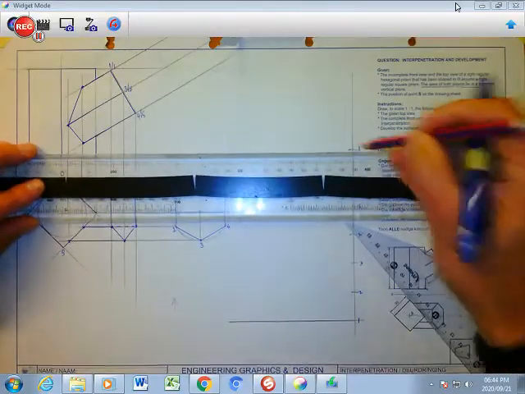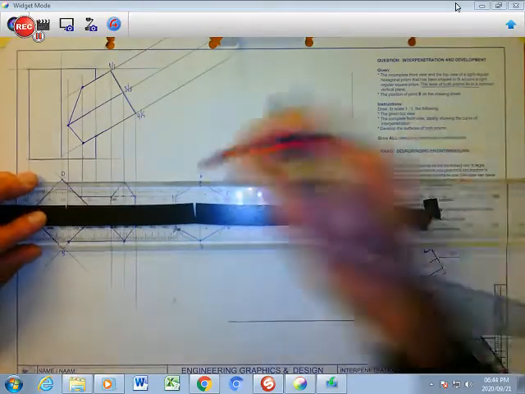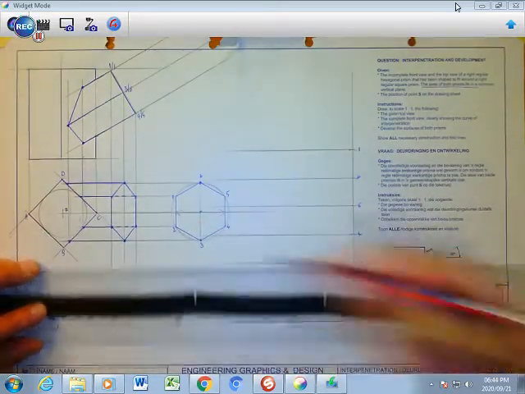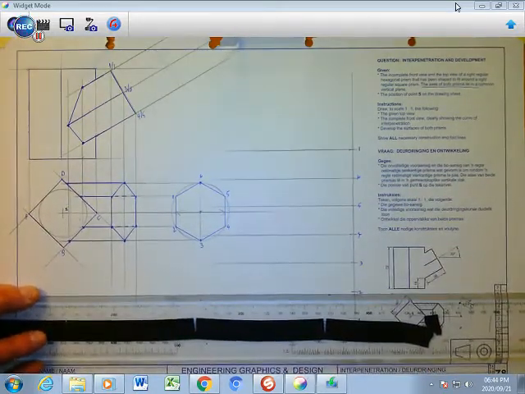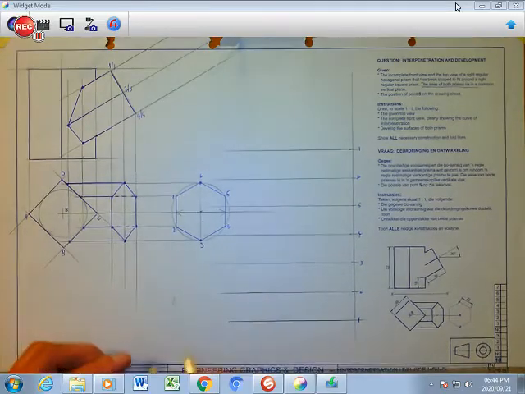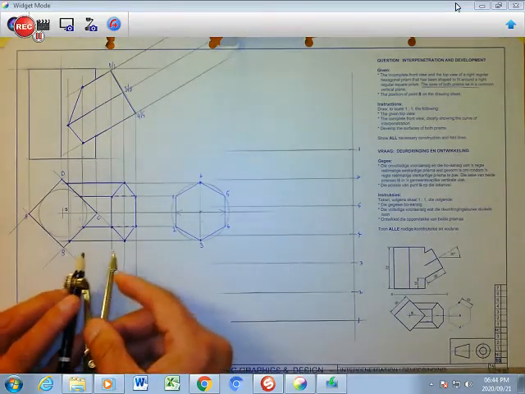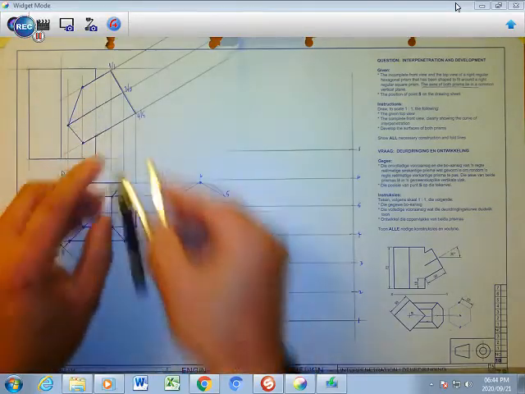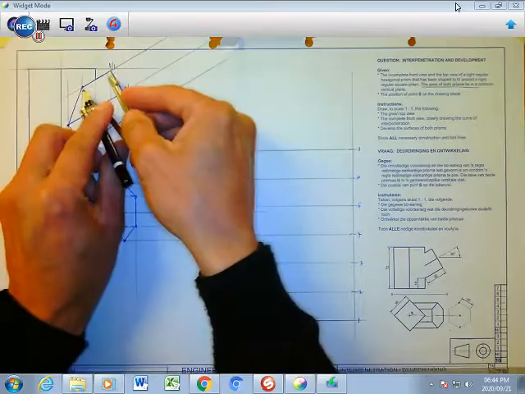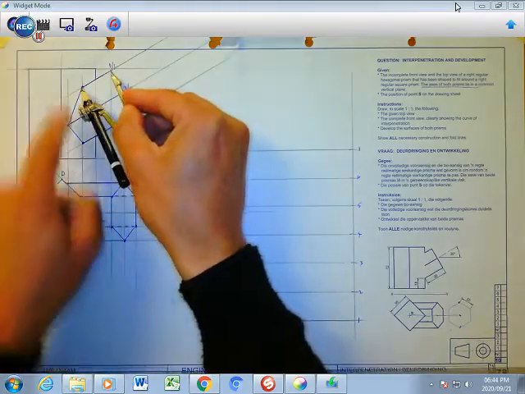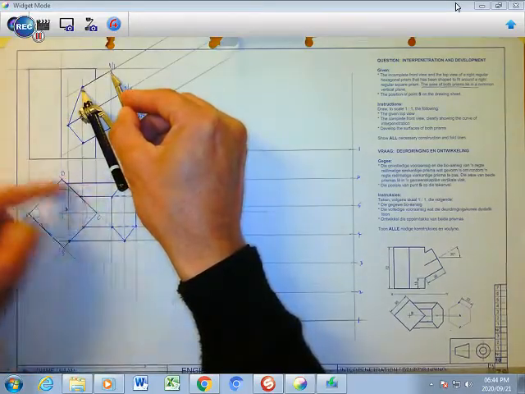Let me extend it again. Extend, extend, extend. Okay, there we go. Very quickly. I extended those. Right, now I need to find my main points first, my number points. And I'm going to start at number 1. And I know that I'm not going to do it here. I'm going to go along the slanted one, because that's my true length. This is not my true length here. That's my true length, because this is slanted and that is parallel to my XY line.